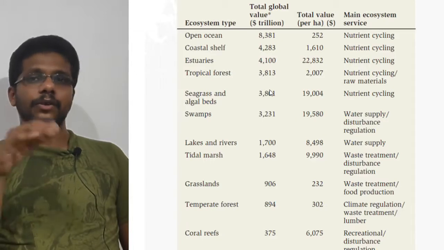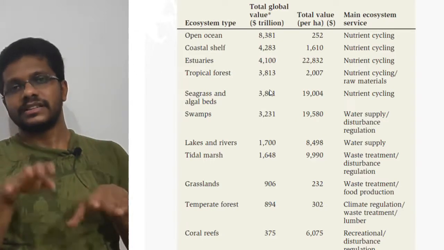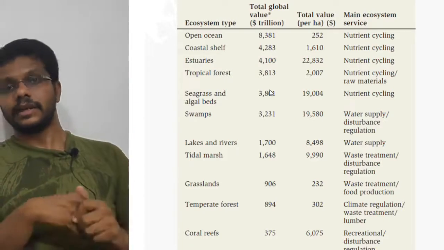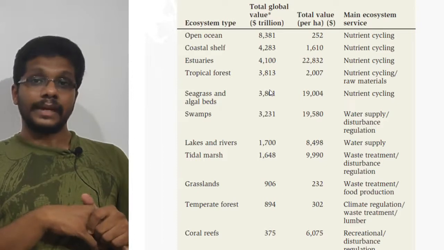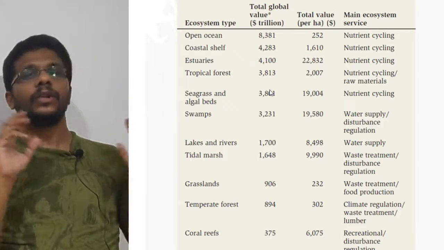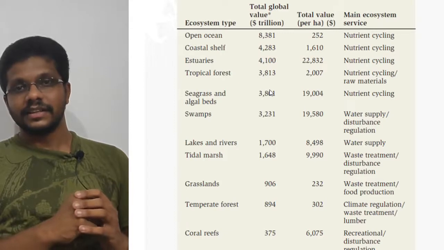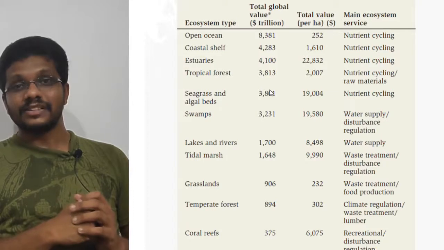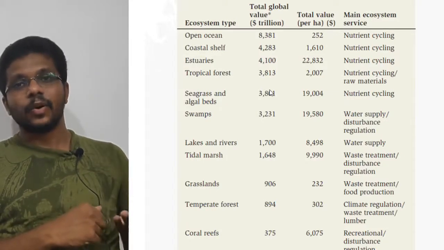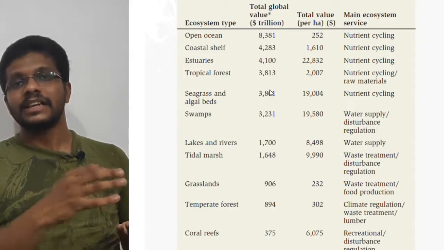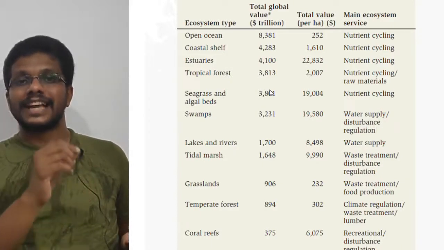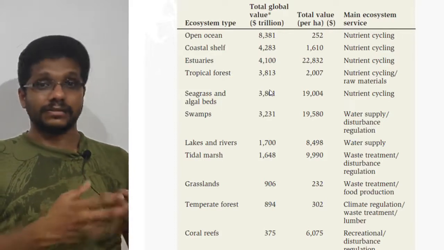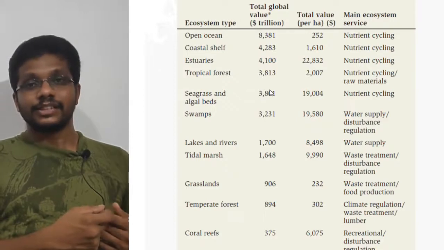And you know the GDP, the gross domestic product, we used to hear in the media that it has increased or decreased, and in previous times it was high and it is going down, things like that. If you combine the GDP of all the nations in this world, that comes to only 19 trillion dollars. So natural services are worth 33 trillion dollars, and the whole GDP, everything human made, our efforts, came up to 19 trillion US dollars. So nature is giving services, although it is for free, it is worth too much.